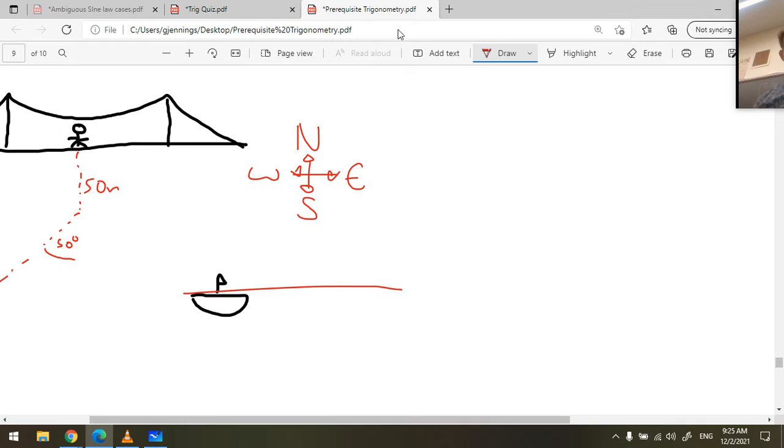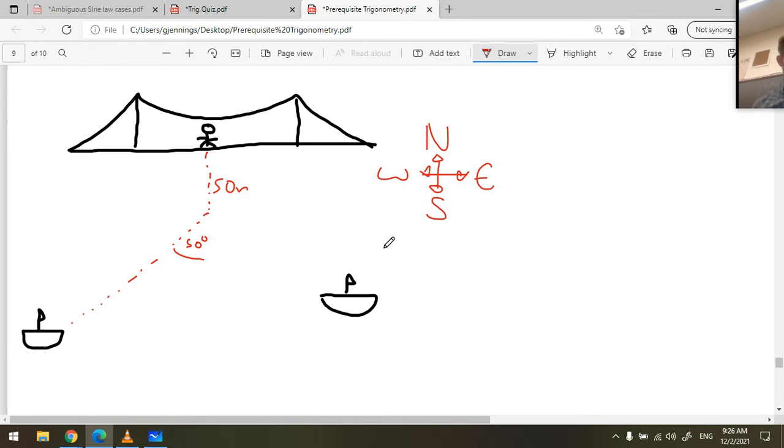And I have no undo button when I'm in this program. No, I just want to grab you. There. Okay. And so I'm going to draw the rest of this triangle here. So this boat looks up at the bridge at 38 degrees. Okay. And it's off of this line that goes straight south by 50 degrees. This is pure south. Okay.